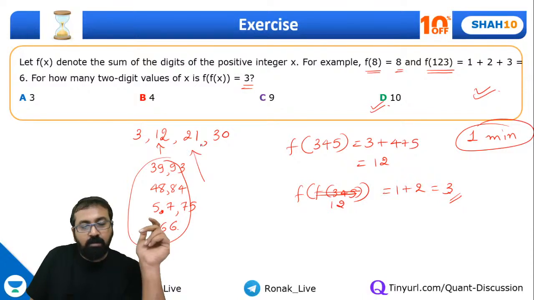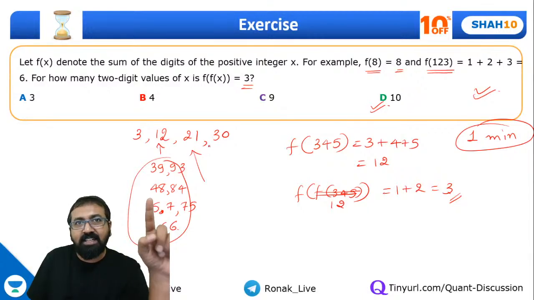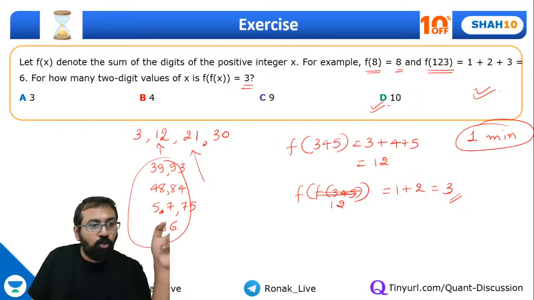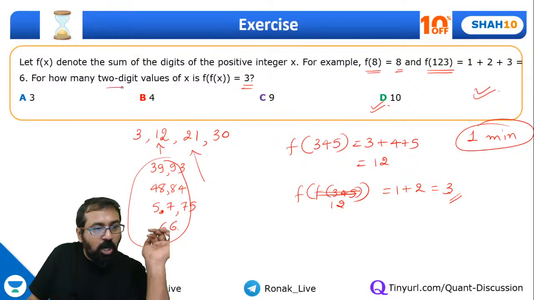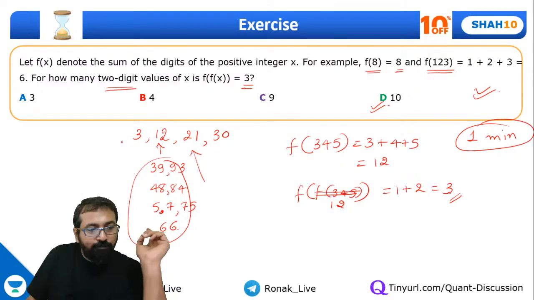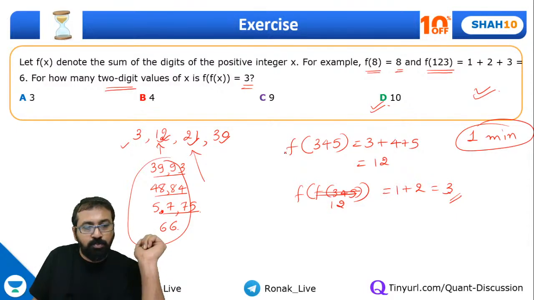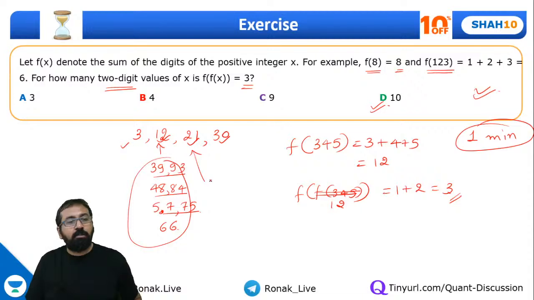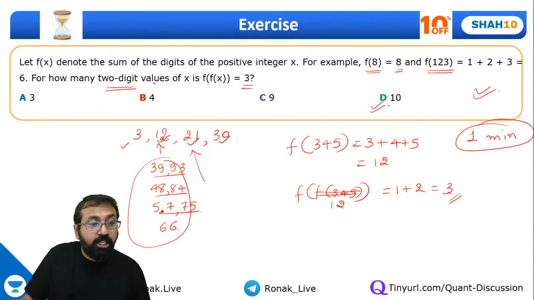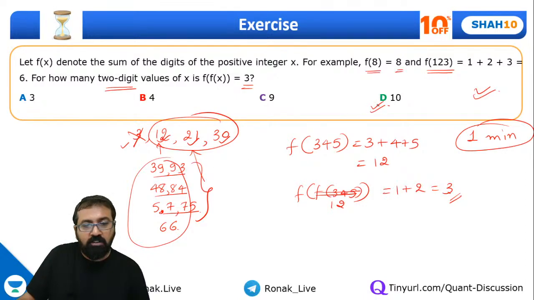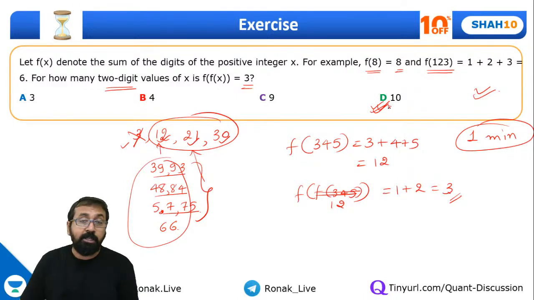Same way, do we have any 2-digit number which adds up to 21? No, because even if I take 99, 9 plus 9 will be 18. So there will be no 2-digit number, because here we need to find out how many 2-digit numbers there are, right? So of course we'll take 3, 12, 21 and 30. These are 4 numbers. Plus we'll have to take these numbers. Are you getting this point? So total number of numbers, we need to take 2-digit numbers, so we can't take 3, by the way. So these are 3 numbers and these are 7 numbers. So total we have 10 numbers, as rightly mentioned by Dhwani.